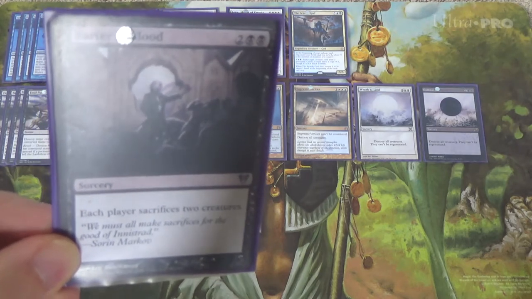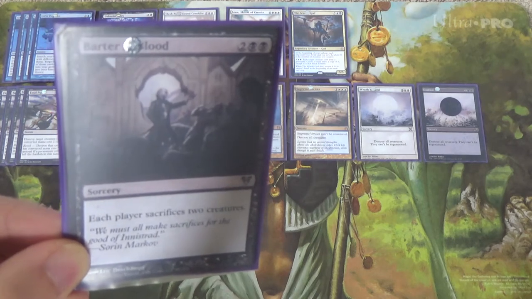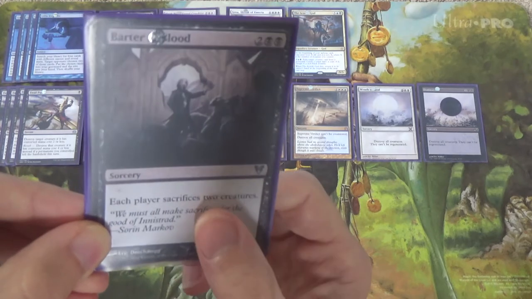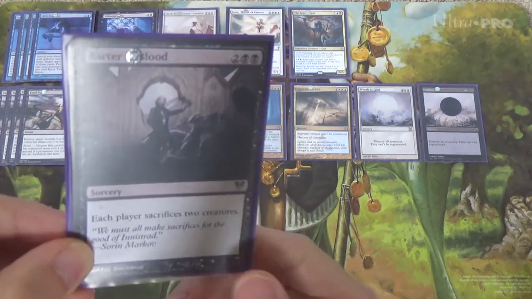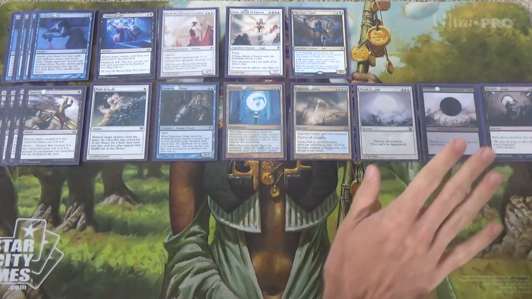So each player sacrifices two creatures. Obviously, we're going to break the symmetry of that a little bit. We probably won't have any creatures at the time. And this, each player sacrificing two creatures, helps against Bogles because they can't fetch out Dryad Arbor to save them. So they'll just lose the Dryad Arbor as well. So that's why that's there.